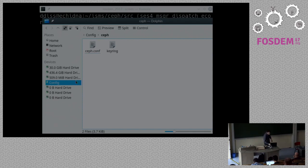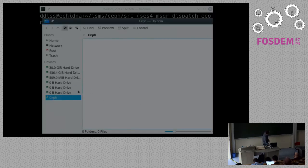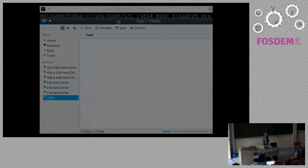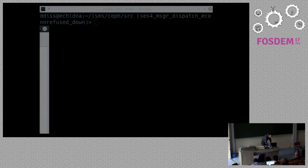and we should then see the RADOS block device image appear, and there it is as Ceph down there. So basically, the gateway has committed the configuration, connects to the Ceph cluster on my laptop, and then maps it and exposes it via USB. So here we can see I have a 1 gigabyte image there, which is now exposed and connected via USB.